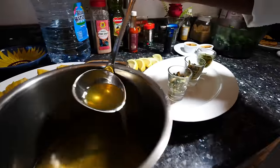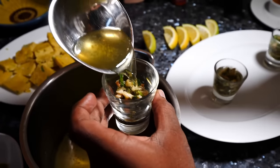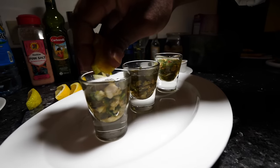So Jason was telling me about that ceviche, that animal. It's actually a shot, and we refer to it as a pakro shot in Trinidad and Tobago. Pakro is actually a sea cockroach. It attaches itself to the rock. You have to pull it out or pry it out, and then you boil it. You take out the meat. The water is actually an aphrodisiac. So when you take it, you say, ah, that's good for the back.